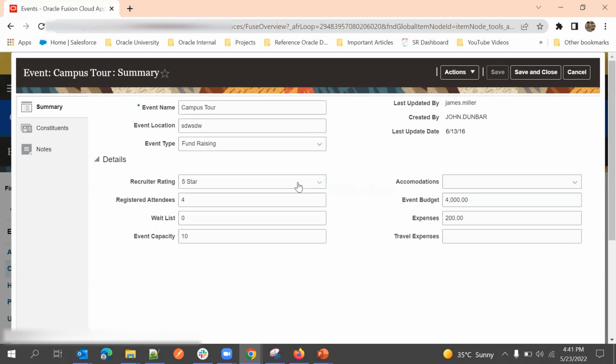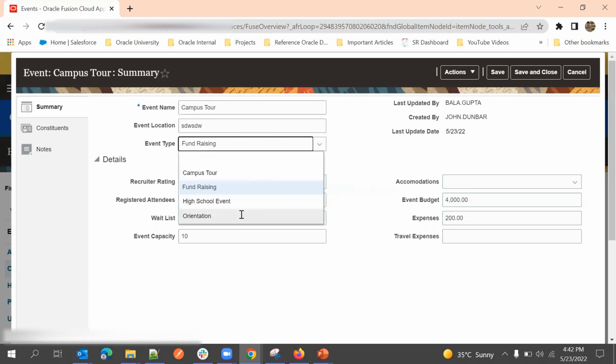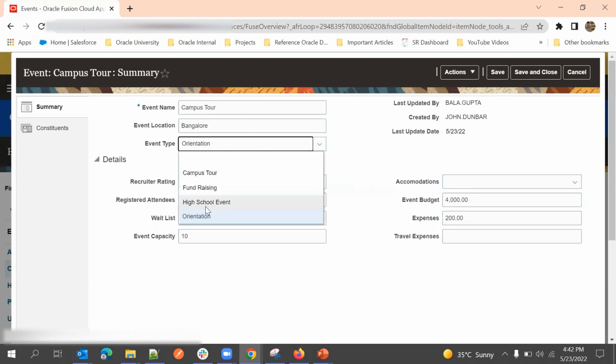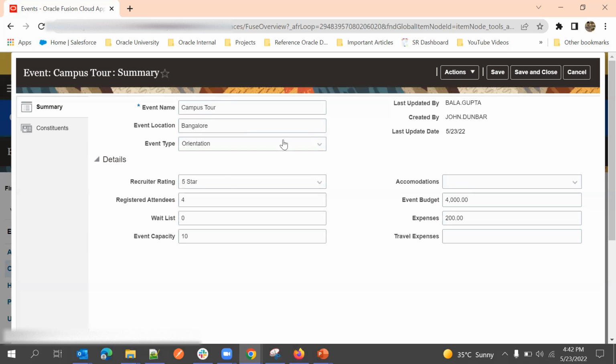So we'll do save, and then we'll change to orientation. Yeah, now it's saved. So this is happening whenever we just select orientation, and at that time it is setting the value.